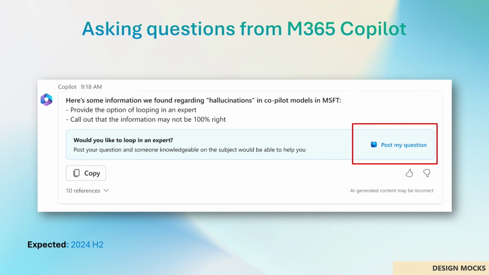And the other thing we're working on, it's a little bit of a stretch, trying to get this to happen. One of the things we say about CoPilot is you have to be skeptical of its answers. Well, in those cases, you're going to want to loop in an expert. And so you'll be able to ask CoPilot to post this in a community over in answers, and we'll loop in experts to help validate and verify whatever you're seeing here.